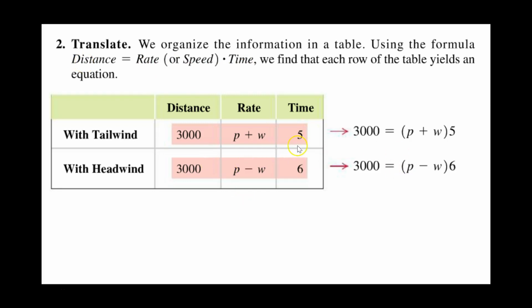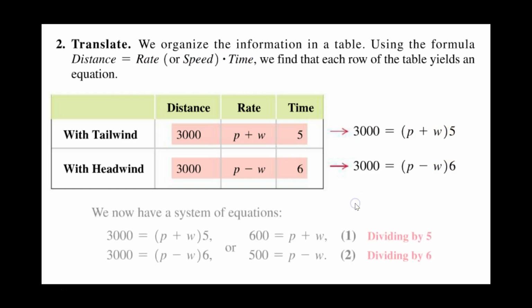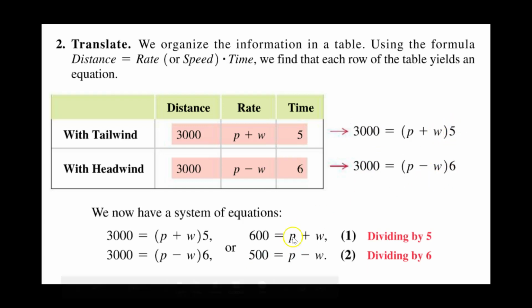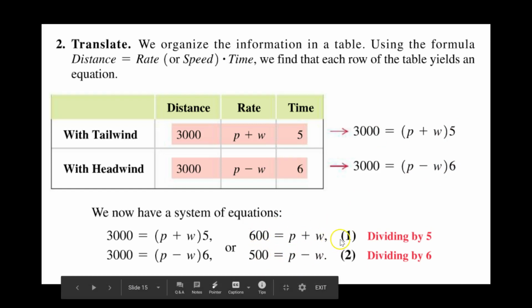So for this one here, we're going to multiply the rate and time together by distributing the 5 in, the 6 in. You can either do it that way. I think it's a little bit easier if you just take, because these two are being multiplied together, just divide it by the 5 and divide it by the 6 to reduce these numbers so you won't have such big numbers. So again, it does not matter which direction you go. It would be a lot easier if you just divide the two and just work from these equations here, my equation 1 and 2.